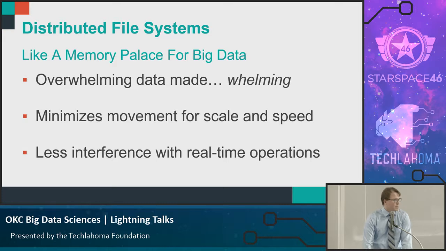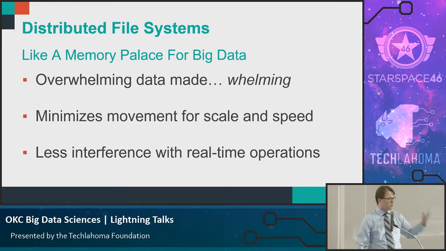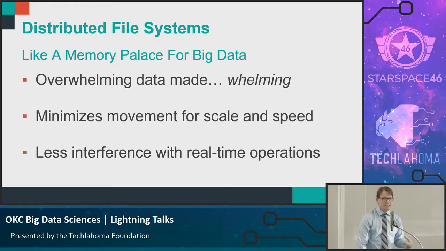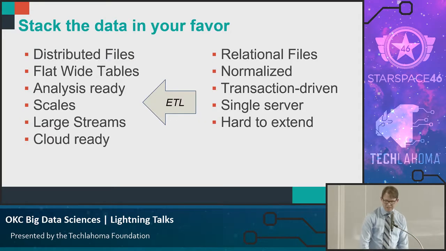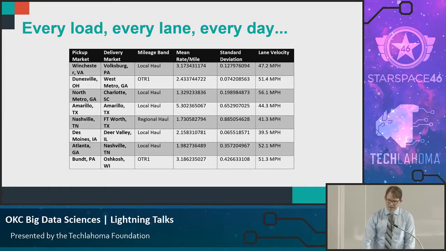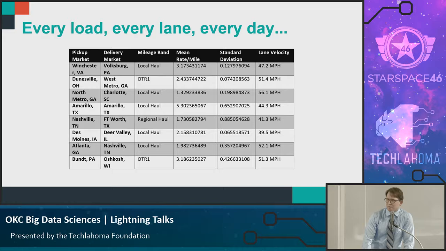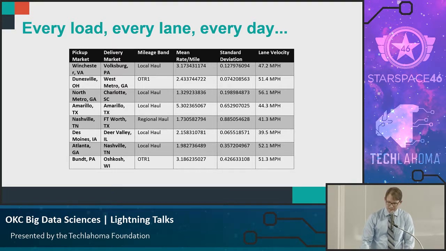We got distributed file systems, which are kind of like a memory palace. For a long time people used relational SQL databases as the core of their business — it had to be transactional, reflect reality, and be analyzed at the same time, both flat and normalized. That's the same as cramming those cards in our heads — using something for the wrong purpose. You need an artificial system on the side that doesn't interfere with real-time operations. We knew this 2,000 years ago. Here's an example of some big data: every load from every lane every day at my company. Some of these predictions are pretty impressive after the decimal point — but if you're not an analyst, numbers alone don't tell the story.